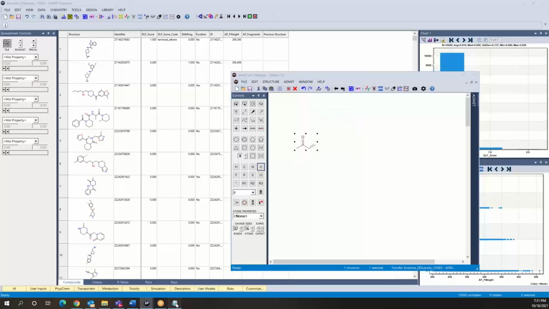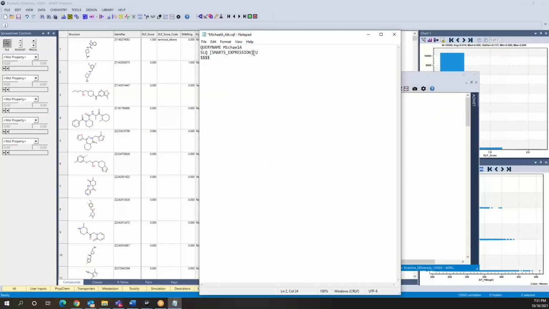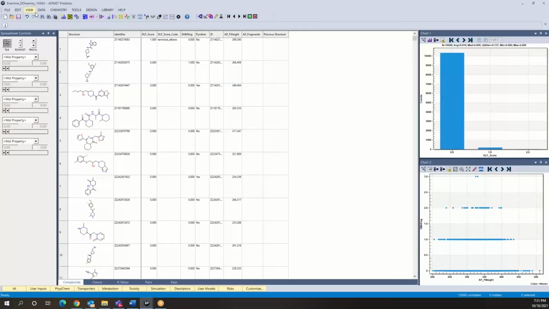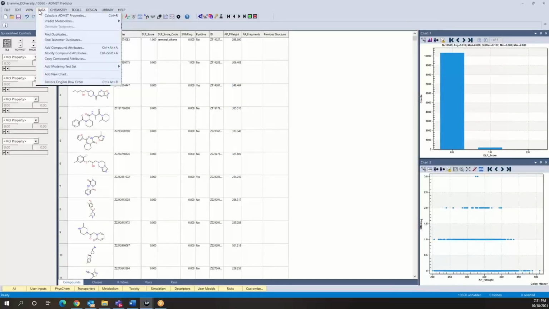And then go back to your Notepad window and just press Control V, and that will paste the SMARTS expression into the query, and just say Save. And now this query is basically ready for use, so we can close it, and if we wish to use it in a search, we can simply follow the same process we've done before.